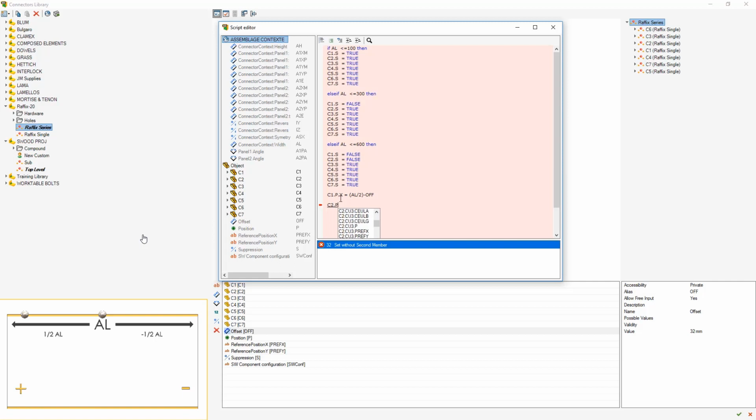And then for the second connector, so C2.p.x equals minus AL divided by 2 to take it all the way the other way, and then we're going to plus the offset to bring it in 32 millimeters.